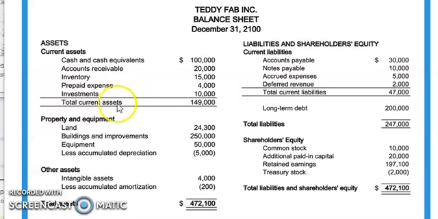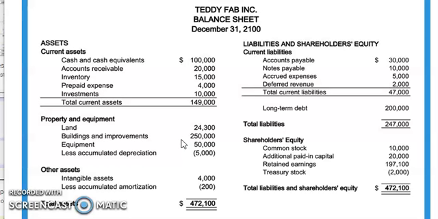Now let's go to property, plant, and equipment. This is land. So this is basically telling us when we bought a building, which you see, building and improvements right here, when you buy a building, you also get the land. So the land that was assigned the value was 24,300.